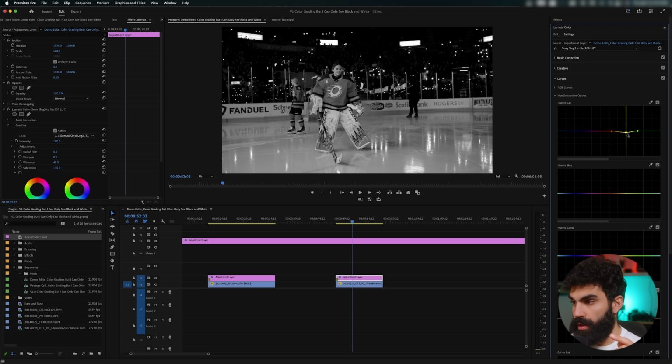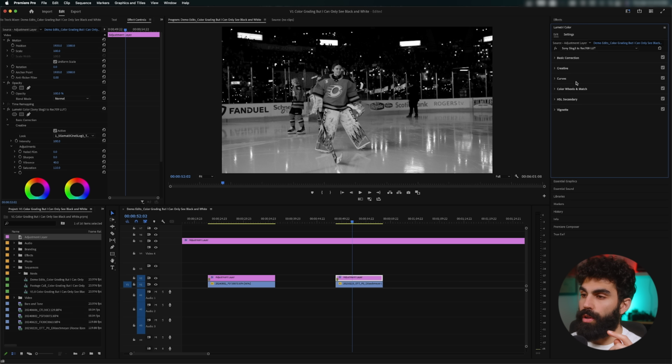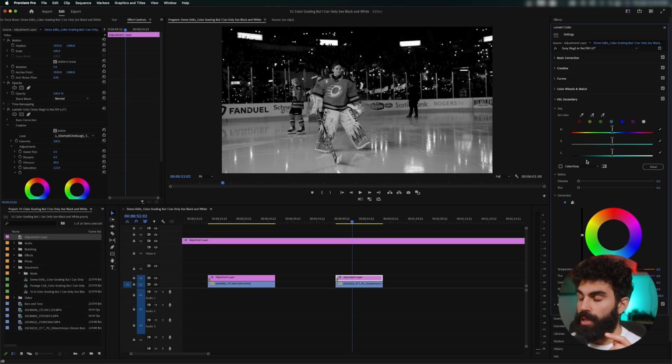Let's go like this and just dip those a little bit. I don't want to use this. This worries me because I feel like it's going to be challenging to see the range of colors I'm selecting, and I'm going to create a bunch of splotchiness in my image. So I'd rather just stay away from that.